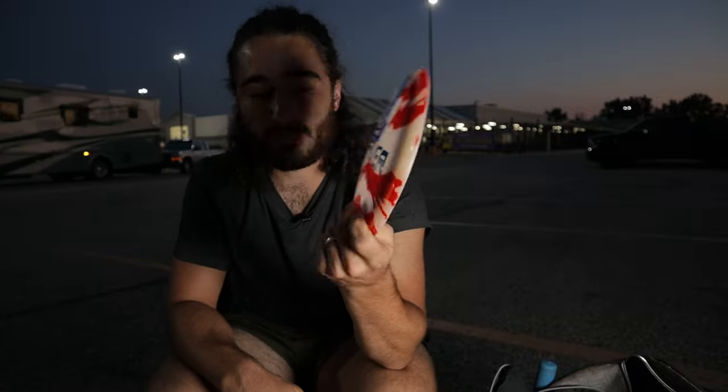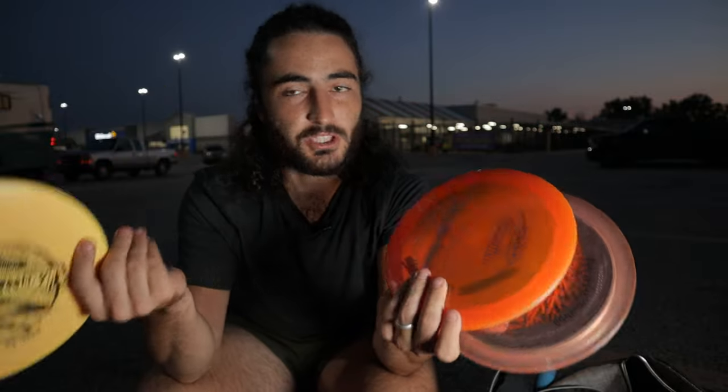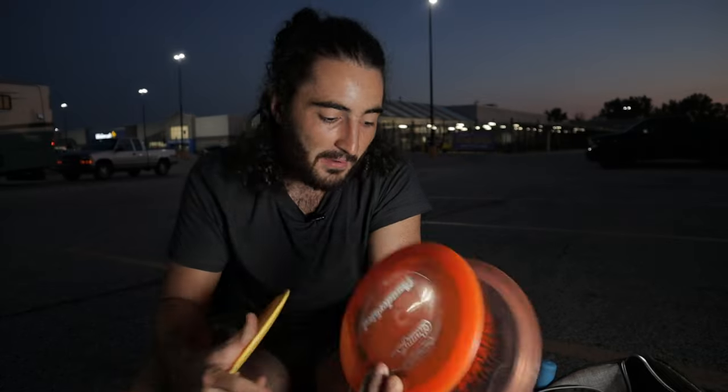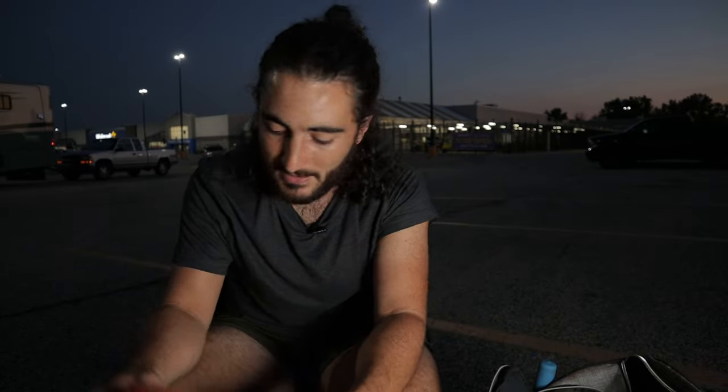In terms of backups, I have another River which I just bought used for $10 — pretty solid. Three Thunderbirds: one Germ 2021 Thunderbird which is pretty much a replacement for my pink one, then a Thunderbird that's slightly more overstable than my super dependable one, and a 169-gram Thunderbird which is bored flat, which I love — I think it'll probably be a replacement for my other Thunderbird. It's just nice to have these backups just in case anything happens.